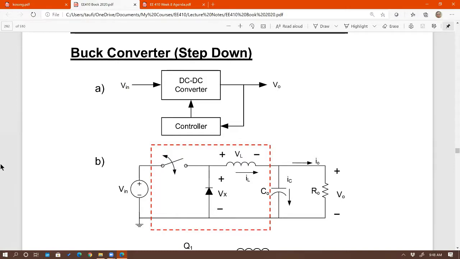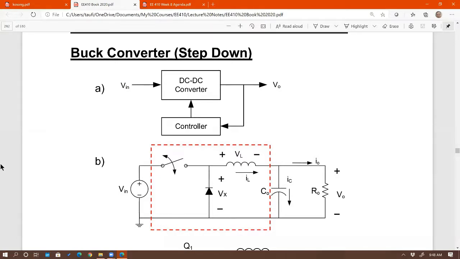I realize that you can always simulate this, but simulation is just a tool. I think it will be much more useful if you use the tool while understanding what goes behind the tool, especially graduating from Cal Poly with an engineering diploma. You're going to be an engineer, not a technician. So you need to understand what goes behind concepts, as well as equations, as well as circuits, not just simply use the tool.